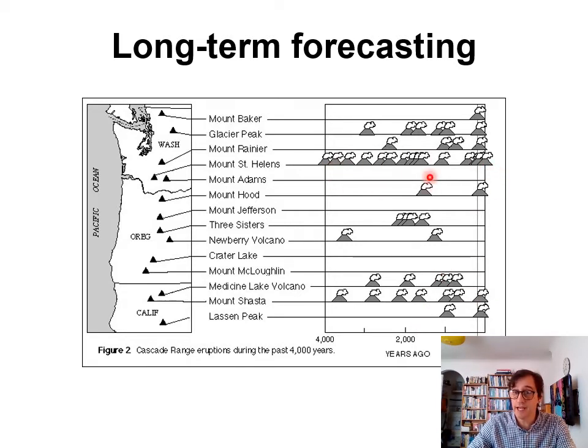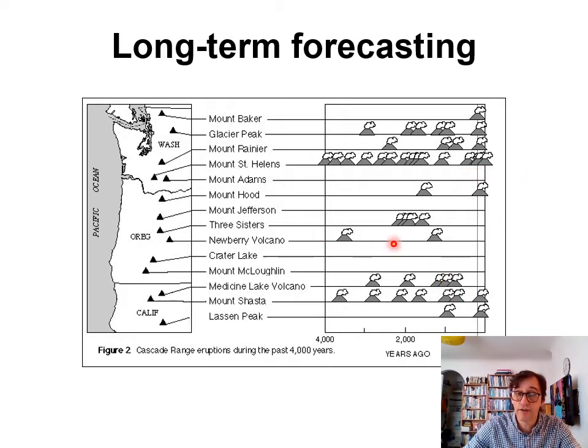So, for example, you can see Mount St. Helens is a very, very active volcano. This is a 4,000-year record, but it typically erupts at least every century. Certainly every century you have a large eruption at Mount St. Helens. Recurrence interval doesn't mean it's going to happen every 100 years like clockwork. It typically means on average. The last one was 1980 at Mount St. Helens, and maybe there'll be one next year, or in the next few years, or it could be another 130 years. But on average over a long time scale, the recurrence interval is every 100 years.